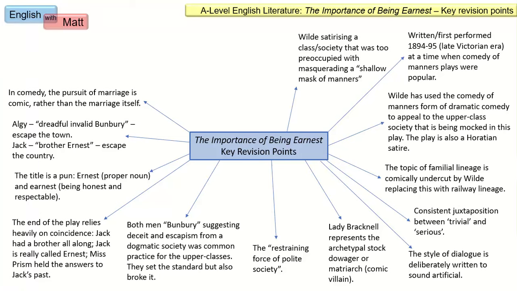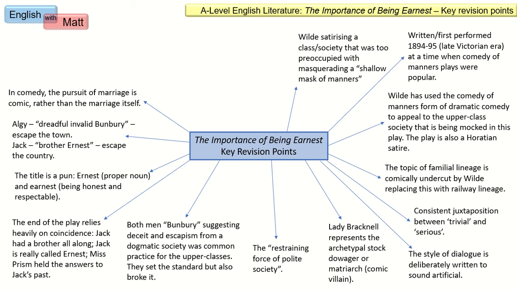Remember, in a comedy, it's often the pursuit of marriage which is comic rather than the marriage itself. So marriage is the destination. So what Earnest is, effectively, is a journey of these two men who are pursuing a particular woman of choice. And in so doing, they get themselves into ridiculous predicaments and scrapes, which are quite absurd and farcical. They only have themselves to blame, of course, but as an audience, we find that very entertaining to watch. And because we have bought tickets to see a comedy, we want to laugh. That's what we're going there for. So we want these characters to make life difficult for themselves.